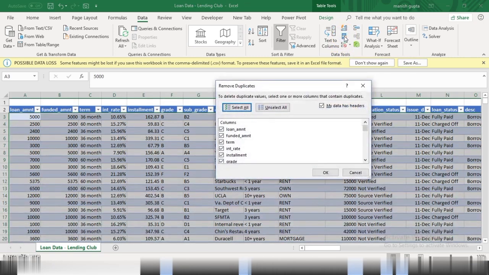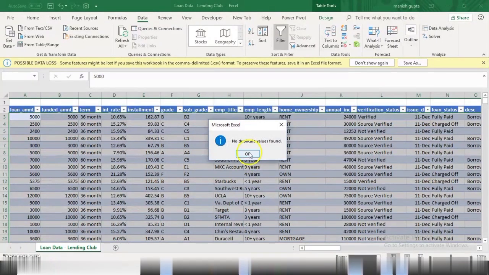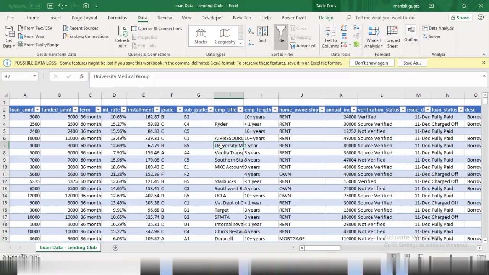When we hit it, it asks how you want to identify what is a duplicate for you specifically. We can select all the columns, so if there is duplicate data in any of these columns, it will remove it. The system says no duplicate values were found, meaning there are no duplicate records in this table, but this is how we can identify the duplicates.